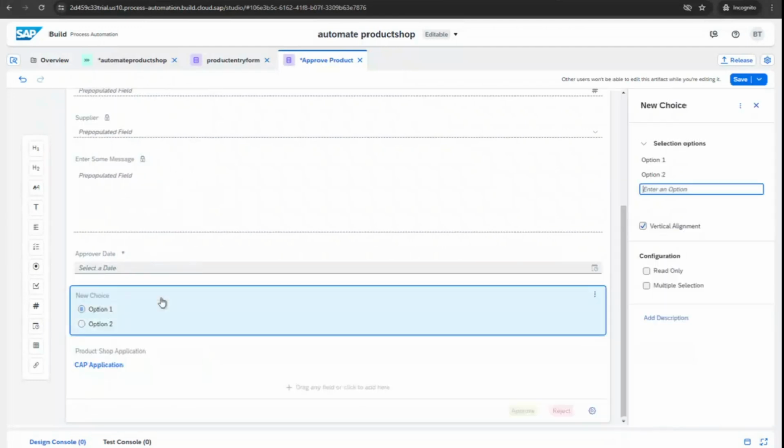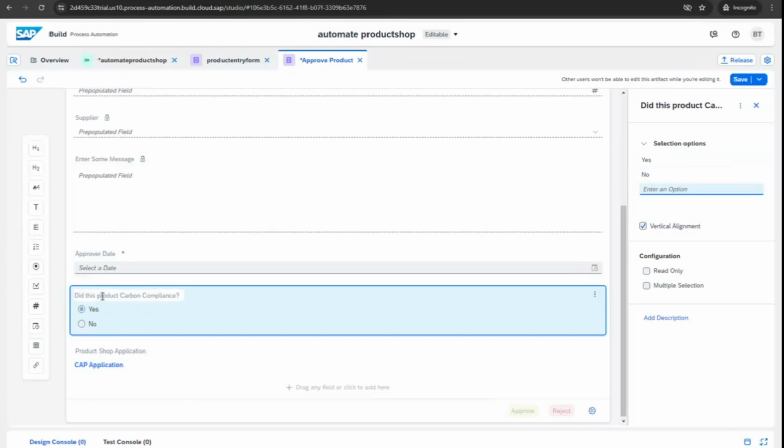Approval says, did this product carbon compliance? So I just wanted to check that this product is carbon compliant or not. So I will just go option one and option two. Option one you can give here yes, and option two you can give here no. Okay, so what carbon compliance means is that it is complying with sustainability, something like that.